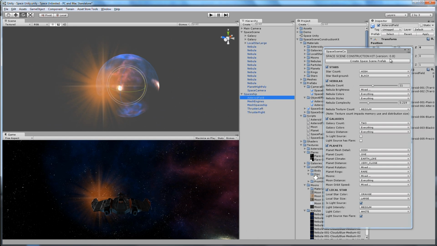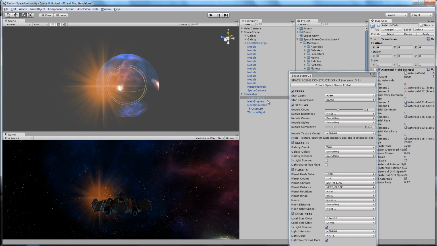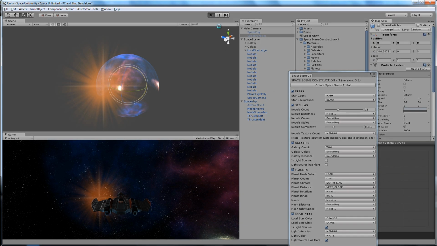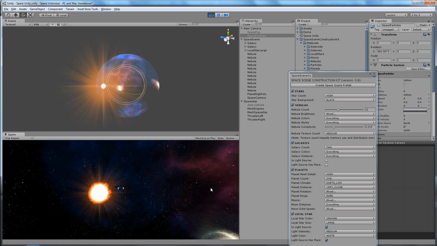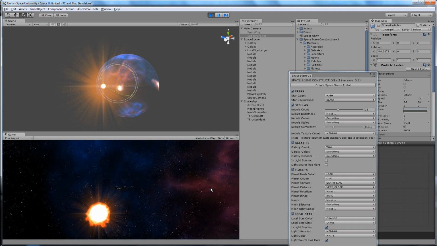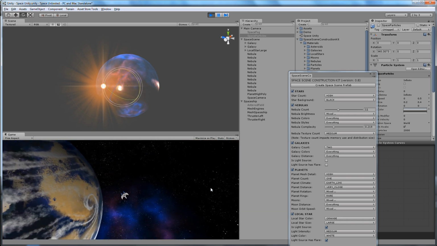Also, you can obviously disable things. I've enabled the asteroid field here in this view. We'll disable the asteroids, and we can also disable the particle effects, the space fog and the space particles, just to have a look at the deep space scene. This is the rendered background only now, so no interactable or close proximity stuff going on here. This is just what you would have instead of the skybox.